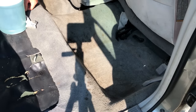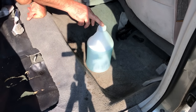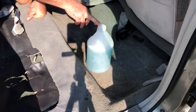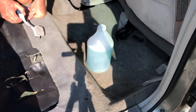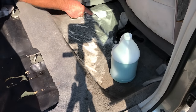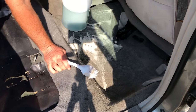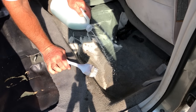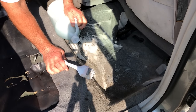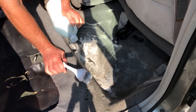Now all you do is fill it up with hot water. We've got our mixture mixed up with all the ingredients I shared with you. There's a little hole in the top of the cap and you can see the OxiClean is going to town as it works inside the jug. You're going to need a small brush, and these carpets are full of sand as well. It'll dry out — don't have any worries.